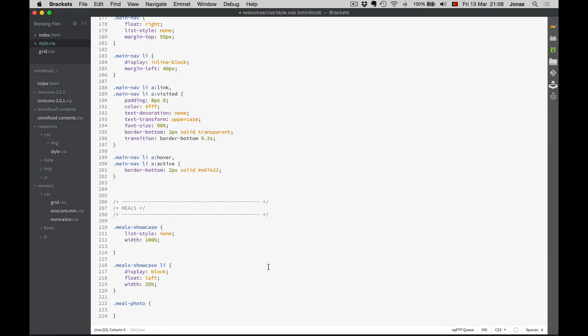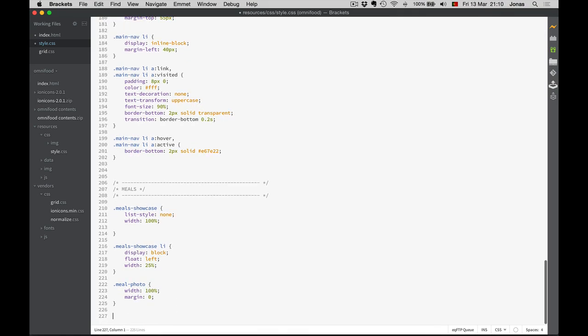And what I got to do now is to say this, width 100%. Now saying that this element with the class meal photo has a width of 100% means just that it has the exact width of its parent, which is meal showcase li. And we have also to say that it has a margin 0.